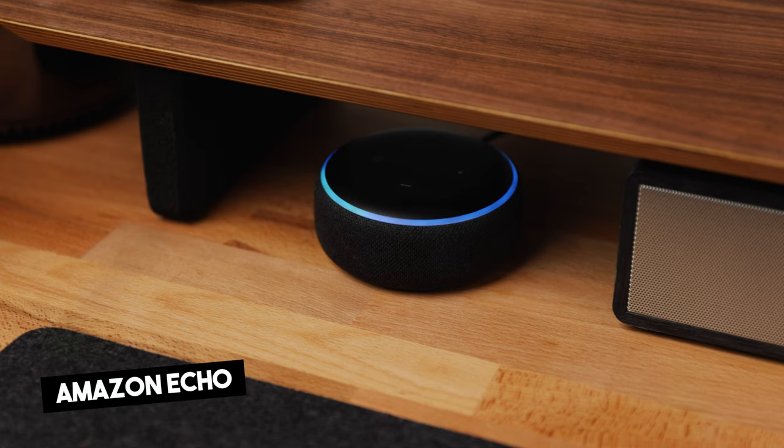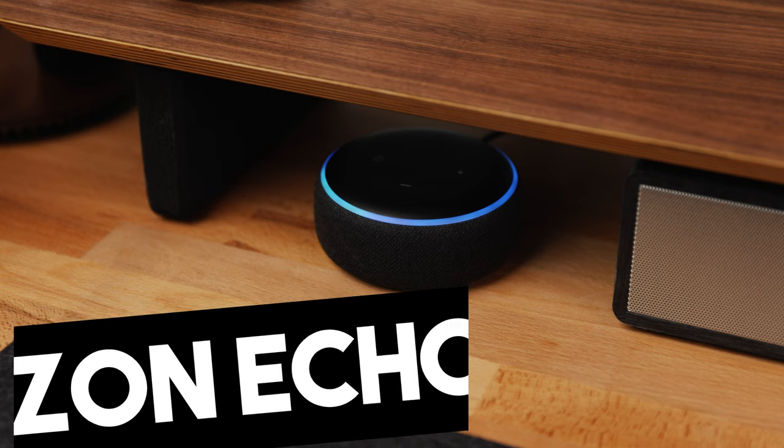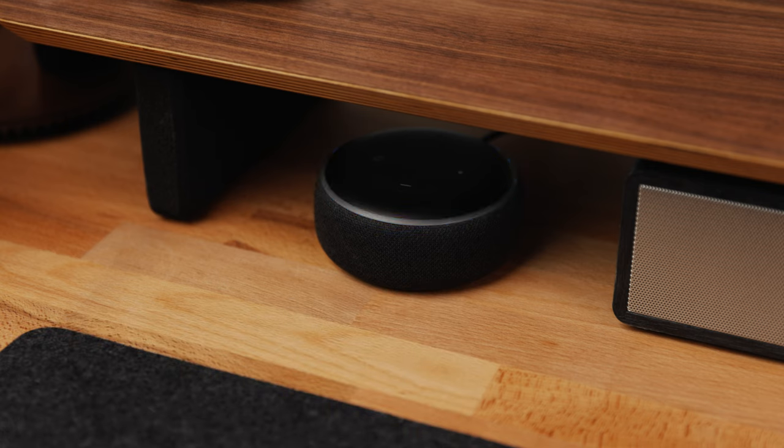Underneath, I have an Amazon Echo, which is one of my favorite tech products that I own. I actually think I currently have five or six Echos — one here in my office, one in my living room, one in my kitchen, one in my bathroom, one in my bedroom. So if you ask it to play music everywhere, it just plays it seamlessly throughout your entire apartment or home. It's just a really cool feature, especially if you're having people over or having a little house party. I use it all the time if I just want to know how to spell something or what the weather's like while I'm sitting here working.